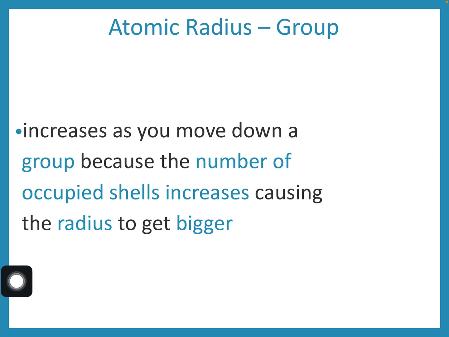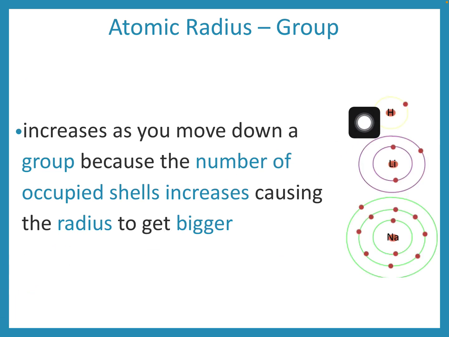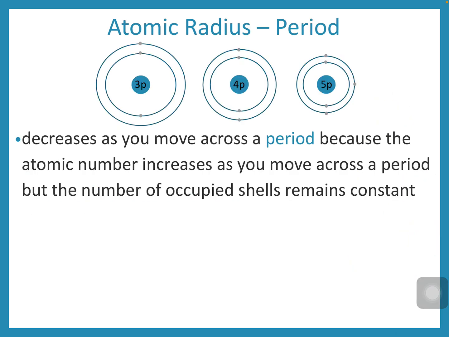So the group one, once again, this one's probably not very surprising. So as I move down a group, I add another level of electron, so another layer or orbital. And because of that, it's not surprising that the radius is going to increase. So the period, when we move across that, the reason that the size is actually going to decrease. So there's no change in the number of shells of electrons. When we're in the same period, there's the same number of shells.